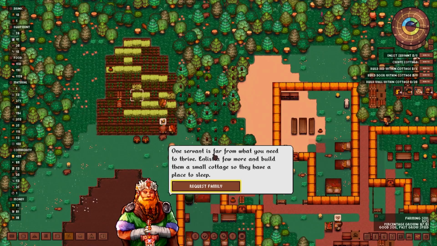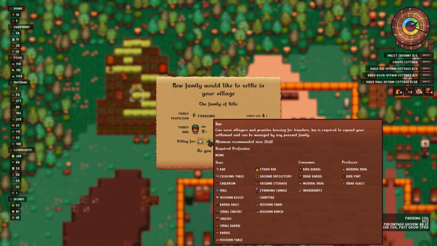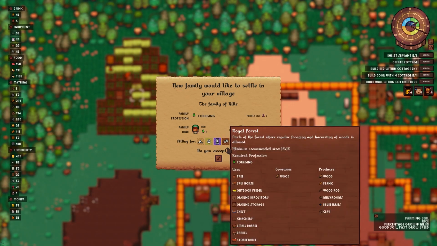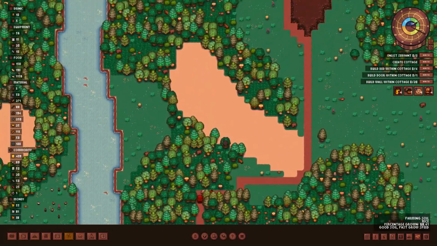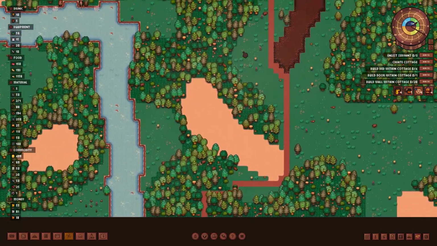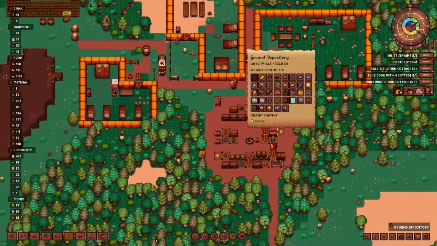One servant is far from what you need. Enlist a few more and build them a small cottage so they have a place to sleep. Oh, no. A new family would like to settle, though. That's nice. So there are foragers, which could be good. Fitting for the royal forest, or a tavern, or an inn, and a household. I guess let's accept them. We might as well bring some more people into the fold. However, I still need to figure out how to get more straw.